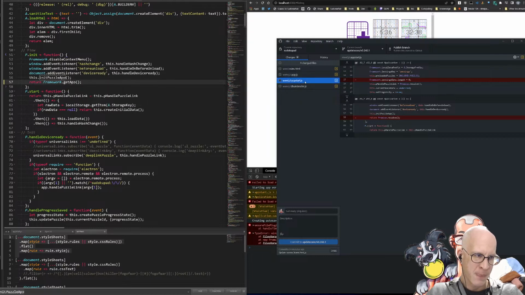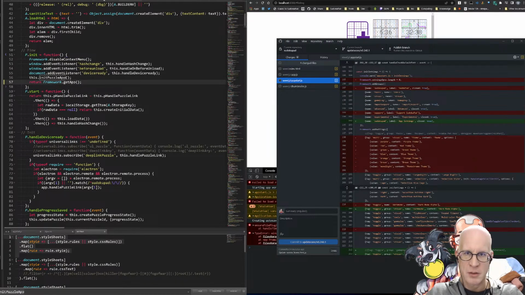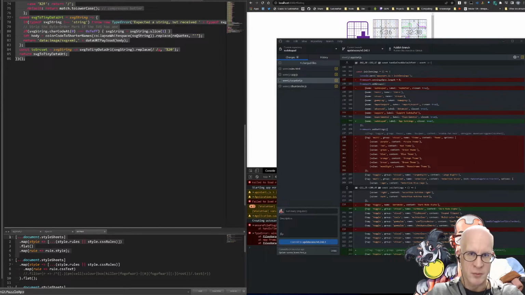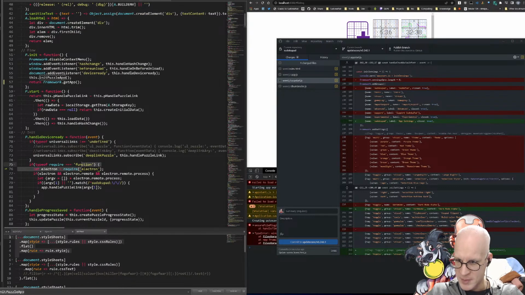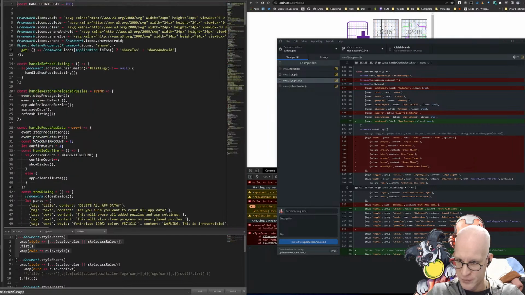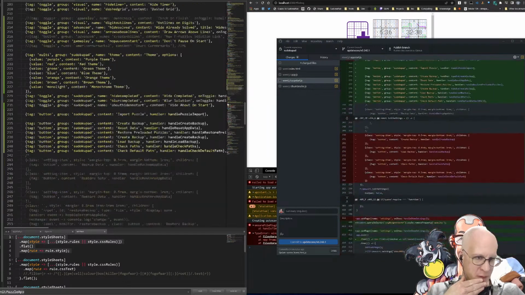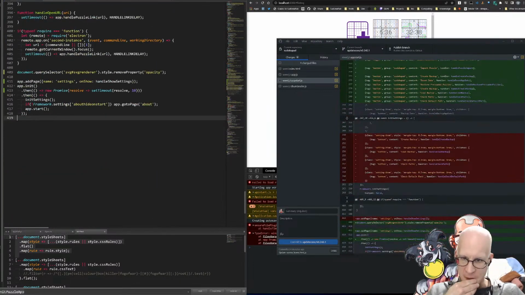Because in app start, where's app start? All right, app start. I think it's the part at the bottom here.